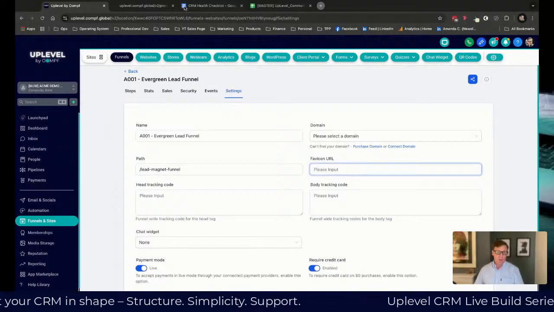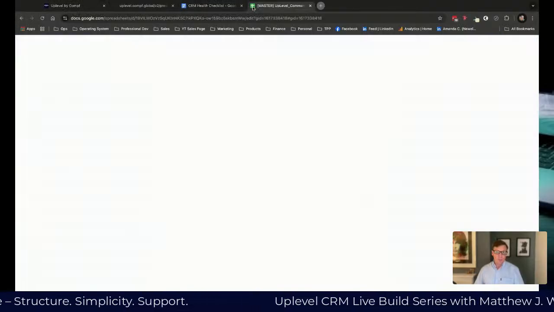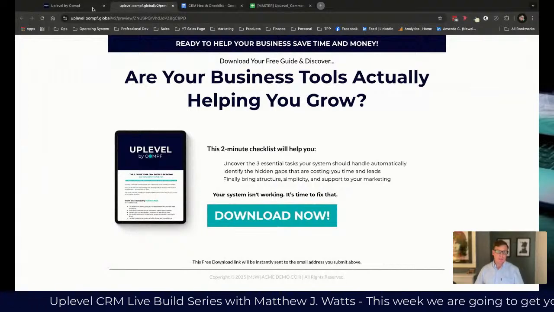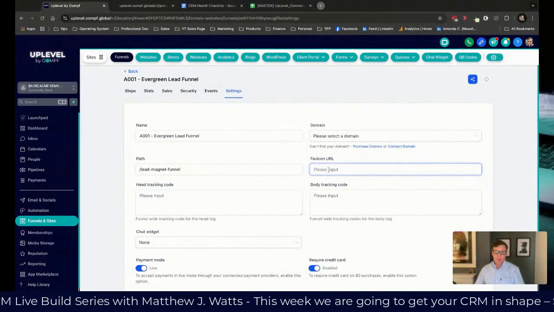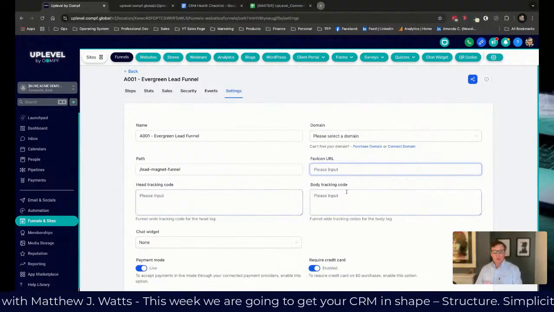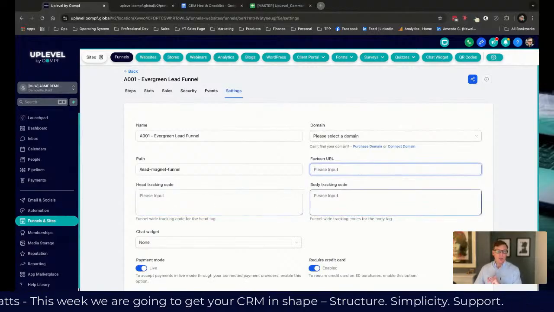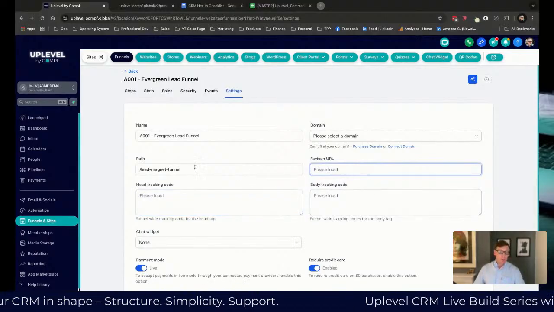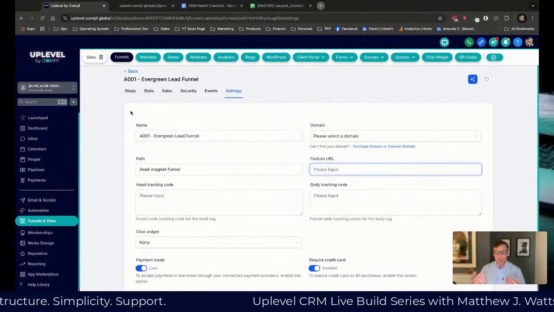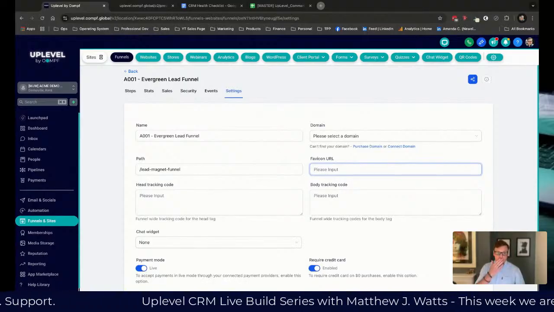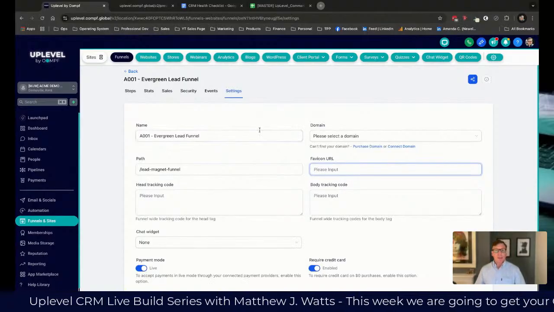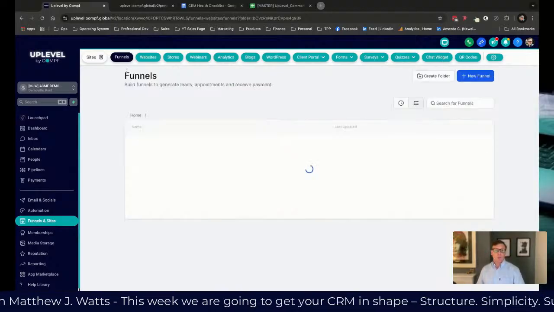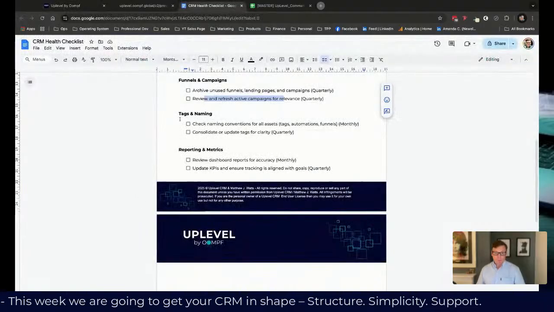Favicon is this little icon up the top here. You can see that's blue, that's green. There's nothing here because it isn't selected, because I haven't put one in. So just make sure that you've got all of that tracking information in, and anything else that you want, because sometimes we build these things quickly and we don't go back to them. So if you make a habit of regularly checking, then you'll be sure that you're getting all of the data, all of the information, and everything's working as well as it should be.